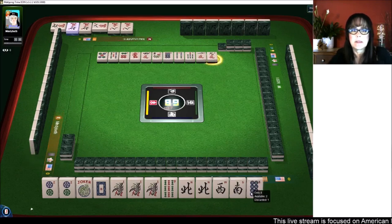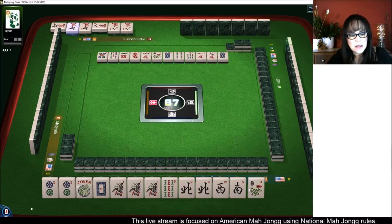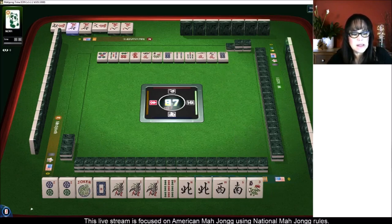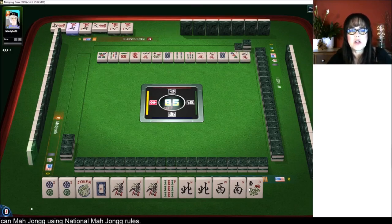Nine characters. So now we have a flower. Eight dots. I do not think that flower is going to help. Three dots. There's one hand in the year category that uses a flower, and we have no dragons to go with it. I'm going to get rid of it right away.